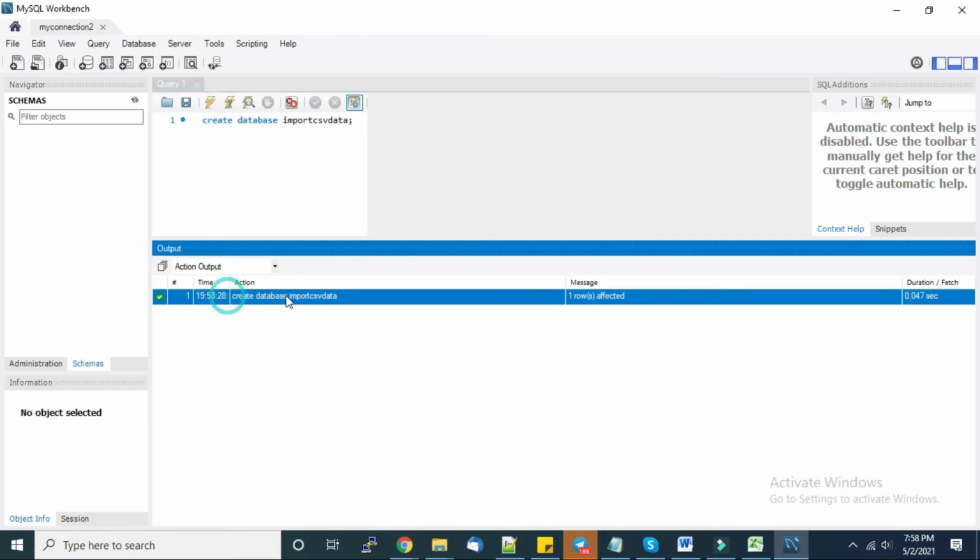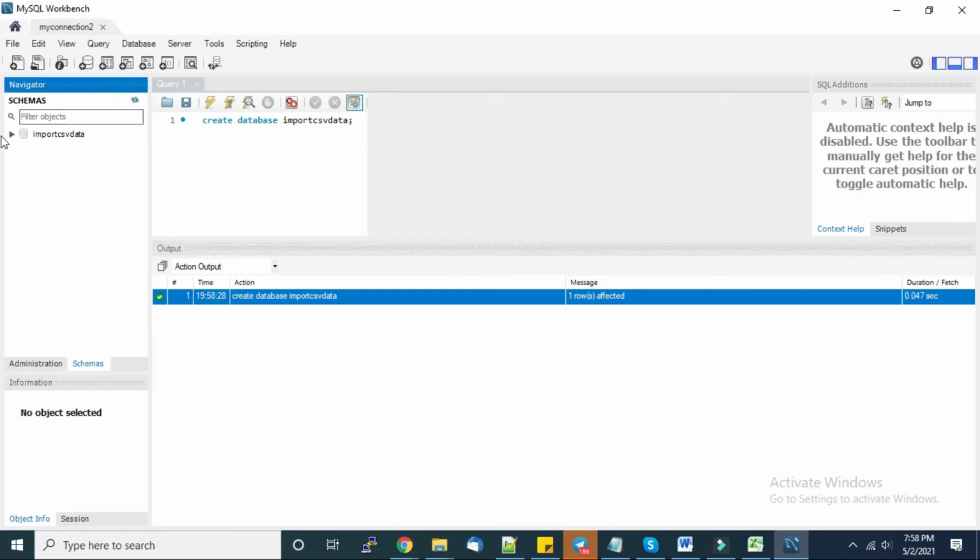You see, it successfully created the database. If you refresh here, you will see the import CSV data database. Let's create a table here, or we can import directly, which takes the file name as the table name. Let's see how to import the data.